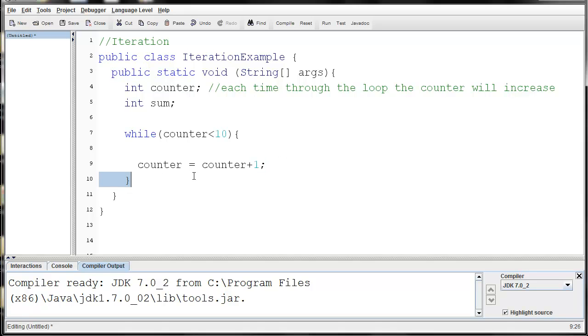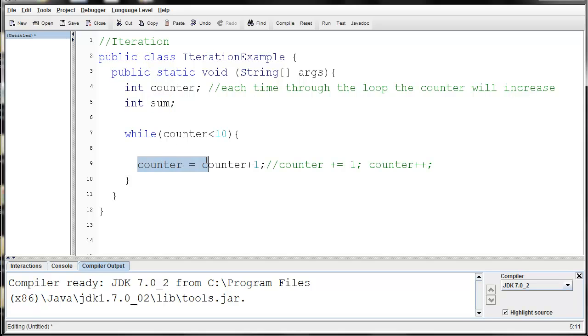Now there are other ways to write this as well, right? I could have also done, and I'll write a comment, counter plus equals 1, or I also could have just done counter plus plus, no space, counter plus plus, there we go. I could have done either of these things and they would have done the same task for me. I think writing it all out makes the most sense for beginners, so that's what I'm writing in there. And now we're going to see what we're going to do with this sum variable.